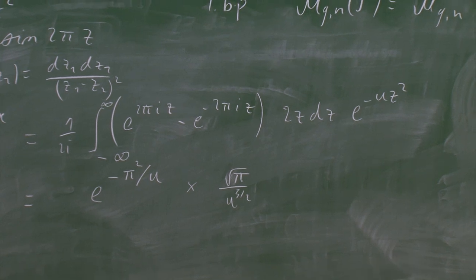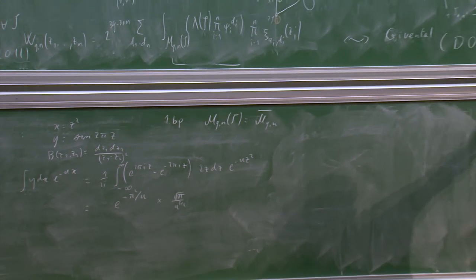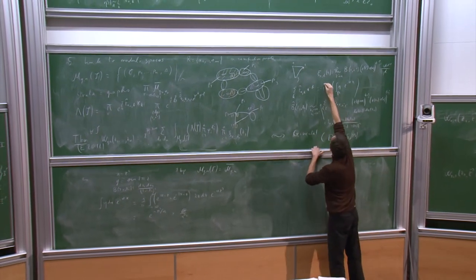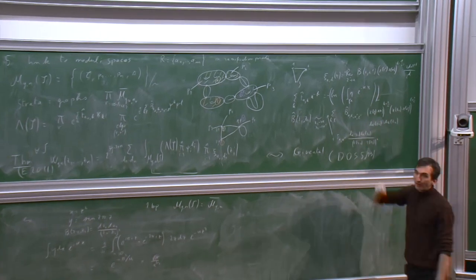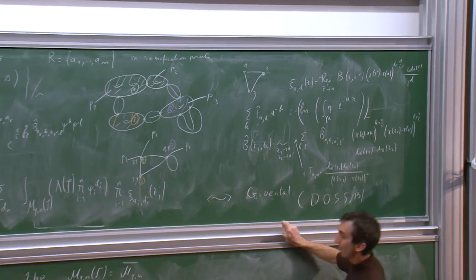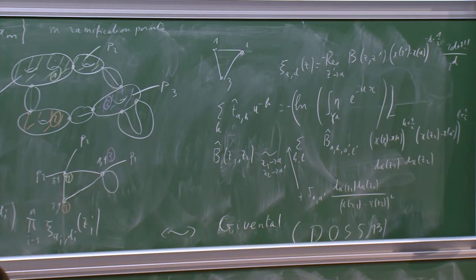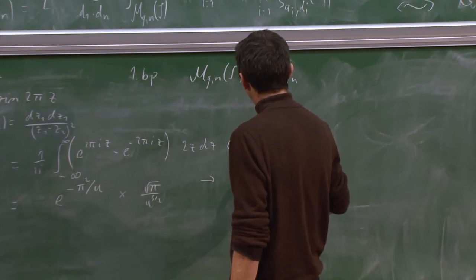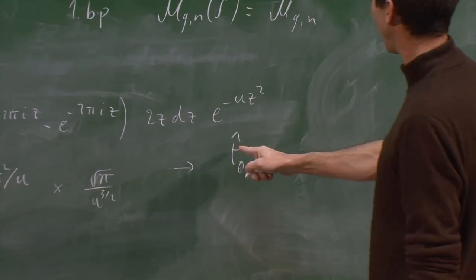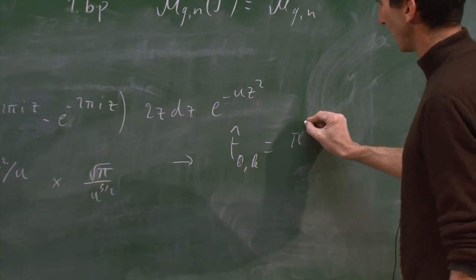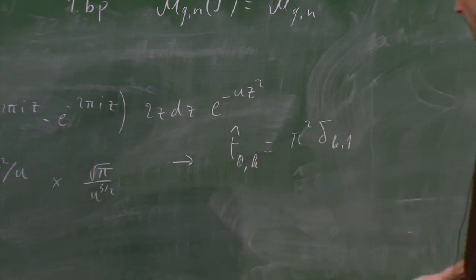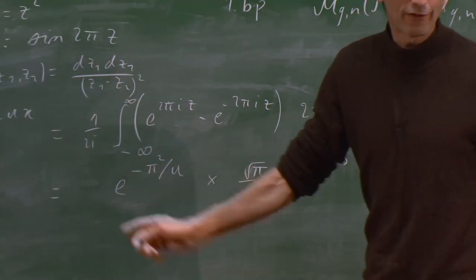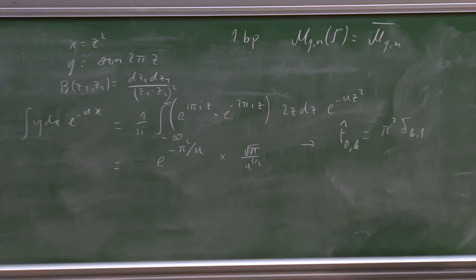So for the actual definition here, I should say that you take only the minus part of that when u is large. And when you take the minus part, it means that you have only t. The only t hat k which remains is pi square delta k1. So it's the coefficient of 1 over u. When you take minus the log of that, it's the coefficient of 1 over u. And it's just pi square.